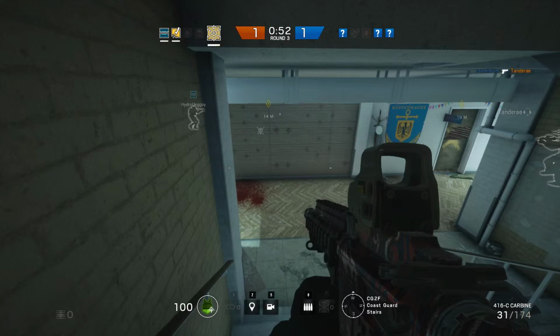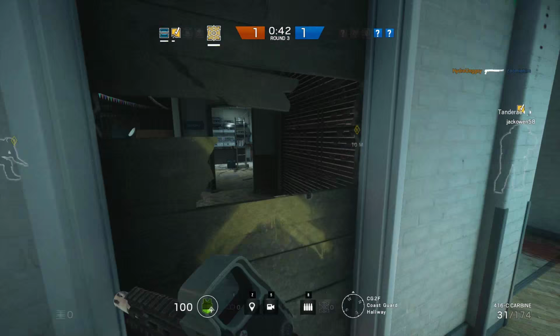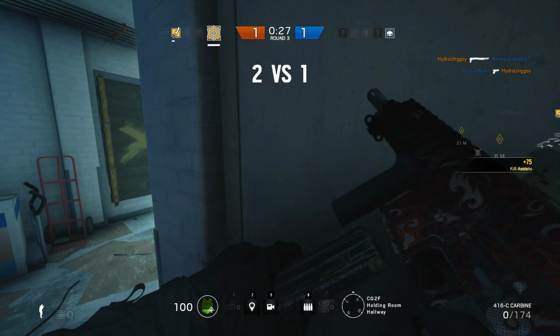Careful, Jack. Okay, that's not what he meant by side room. She's shooting through the vent, man. Ash is on him, and Twitch is in that side room. To your left, Frost. Four remaining. Yeah, she's in that side room. Just spray through the wall. She ran off.